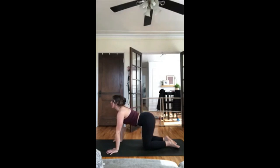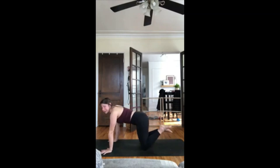Press the mat away with your hands. Open your chest, look really high up. And then exhale, cat, engage your core, round your spine, gaze between your legs. Nice job. Now inhale, find a flat back tabletop pose, and exhale, downward facing dog.